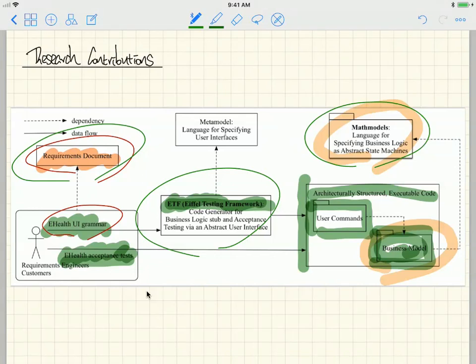Is the work fully dependent on Eiffel, or do you think what you are doing could be applicable to other programming environments? You are just focusing on Eiffel. Good question. The question is basically why Eiffel? Why not Java? Why not C#? The main reason we chose Eiffel is that, as you can see from this diagram, the math model is a very important component for developing the business logic. We think the most effective way to develop business logic is by using design by contract. Design by contract is natively supported, with runtime assertion checking, only in Eiffel. So we think Eiffel for now would be a good choice. Maybe you're right that Java and C# might be more popular in industry, but as a good practice, Eiffel would be the way to go.